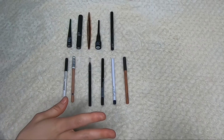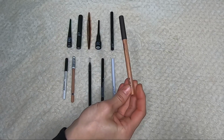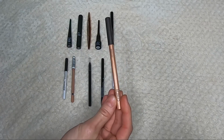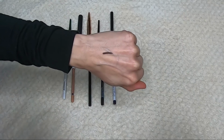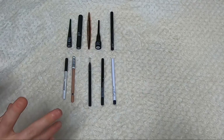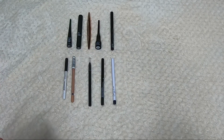If you want something more natural, I'd say, you know, you're good with an old pencil liner, the Kajal liner. These aren't used that much anymore, but I did get this one from Kiko. This one is a nice olive color. It's just very good for, you know, like a work-appropriate situation. This is really a great eyeliner. Now, I know the most YouTube-friendly type of eyeliner is definitely your liquid liner.